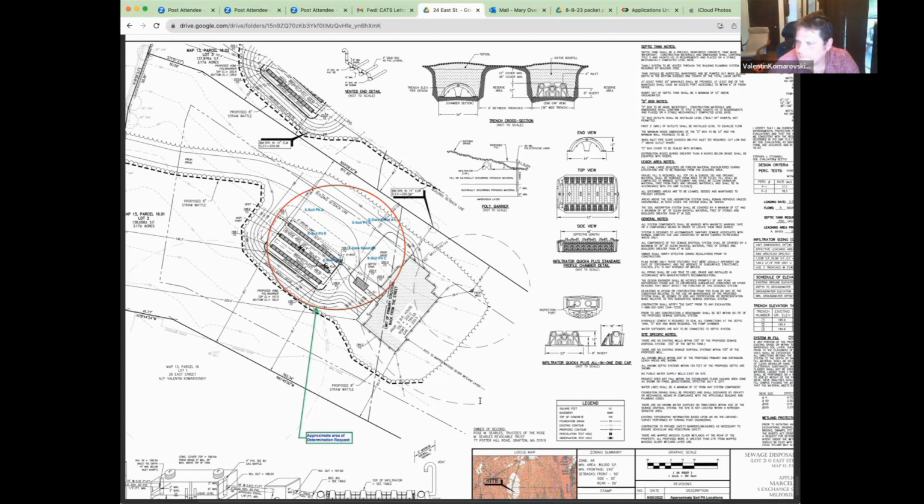Okay. So my first question is in regards to the notice. In accordance with Mass General Law, Part 1, Title 7, Chapter 40A, Section 11. This is in the Wetlands Act. It specifies that the notice has to also adhere to the Mass General Law, and this section states, in all cases where notice of a public hearing is required, notice shall be given by publication in a newspaper of general circulation in the city or town once in each of 2 consecutive weeks, the first publication to be not less than 14 days before the day of the hearing, and by posting such notice in a conspicuous place in the city or town hall for a period of no less than 14 days before the day of such hearing.